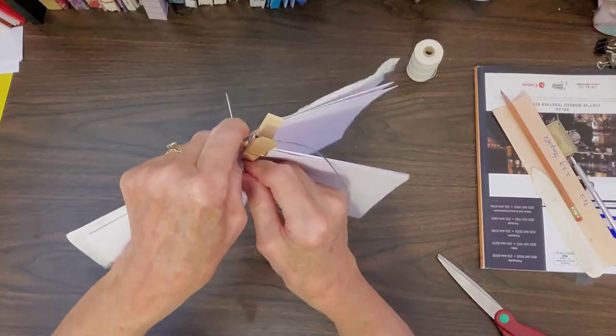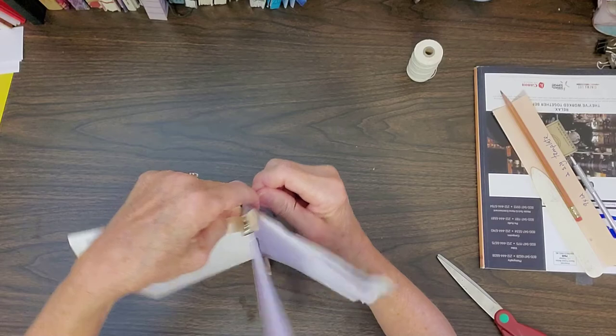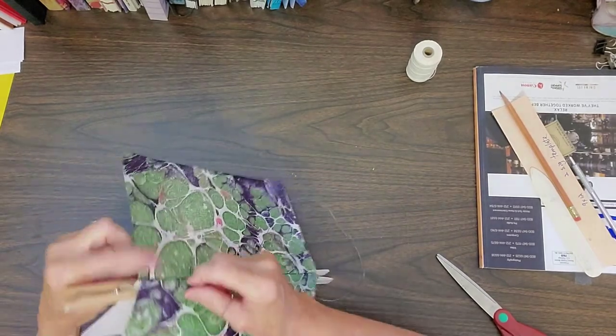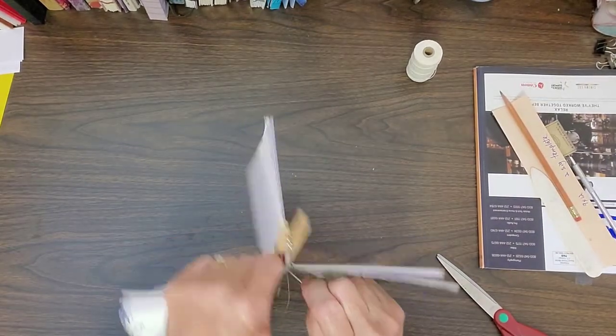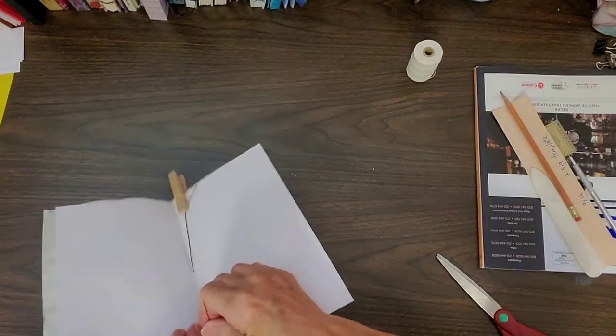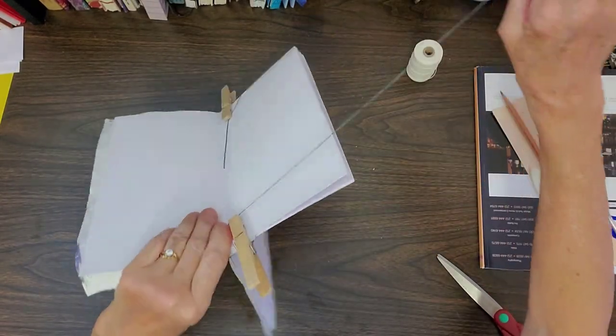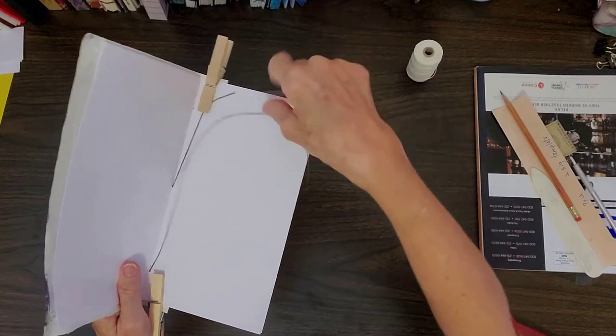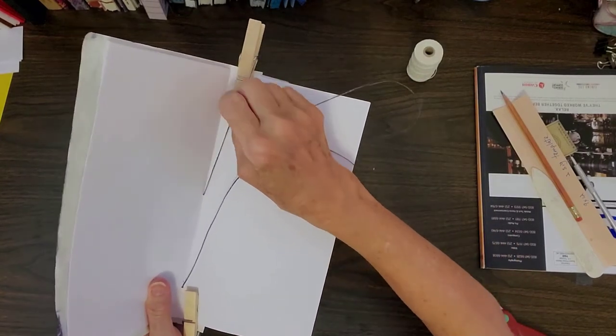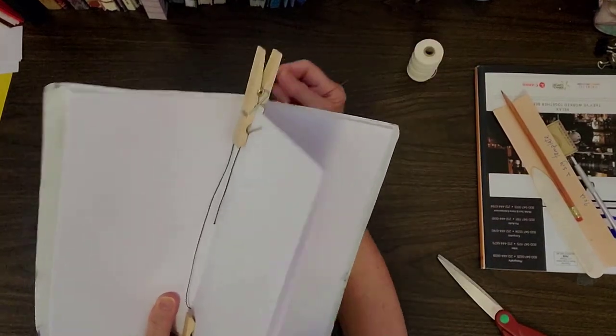Then pull and you're holding the journal and the clothespins are still holding all those pages together. Okay, snug it up gently and then go on the outside of that hole on the other signature side. Poke from the outside to the inside of the journal pages and pull. You shouldn't have any danger of pulling your thread all the way out. It's so small you can hardly see that thread too. So now from that top hole go all the way down to the opposite outside hole, skipping over that extra length of yarn and thread that we have saved on the clothespin.